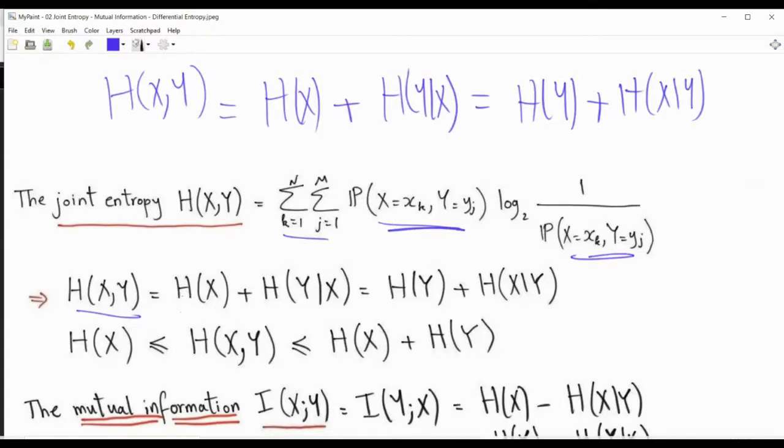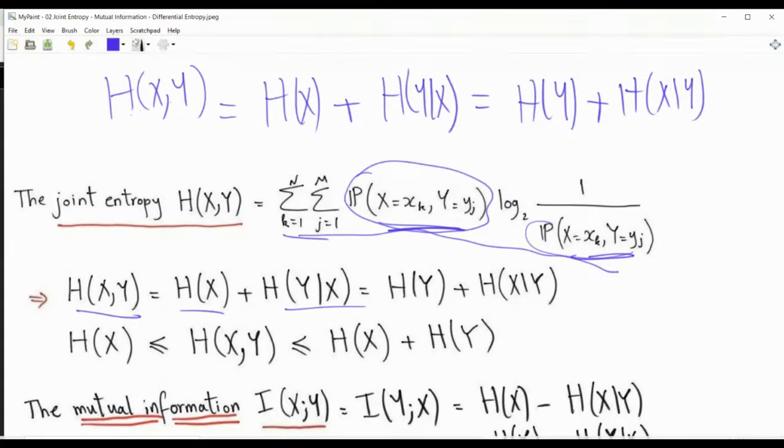And again, to check something like this is very straightforward. Take the expression for those terms and add them. When you add them, you will be able to combine the logarithms and basically get a double sum in which you have the joint PMF. It depends on what is needed in your derivation.